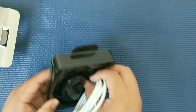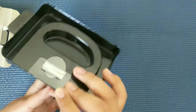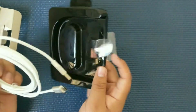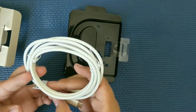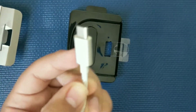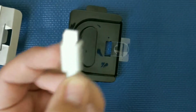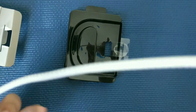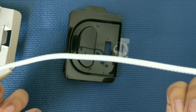So we pull this out of the plastic that holds it. As you can see in the back, we have to move this, so now we can pull this out because this was holding it together. And here's the charger, as you can see. So you could see it's pretty long. It's 6 feet. It has a metallic and aluminum finish. Yeah, not just this part but also the back, the USB-A part. And the cable is nylon. It's braided, not nylon. It's braided, so it's more durable.